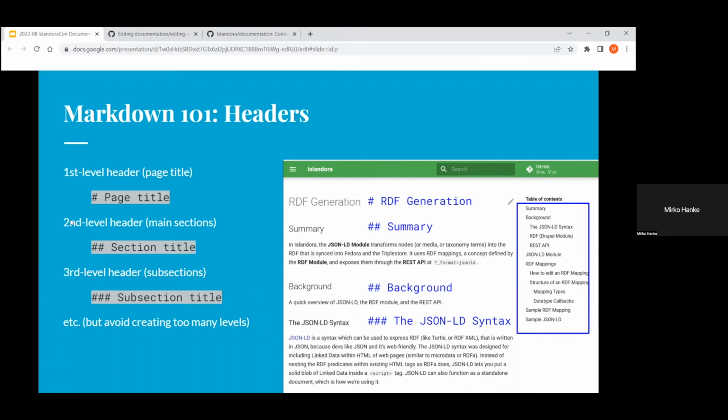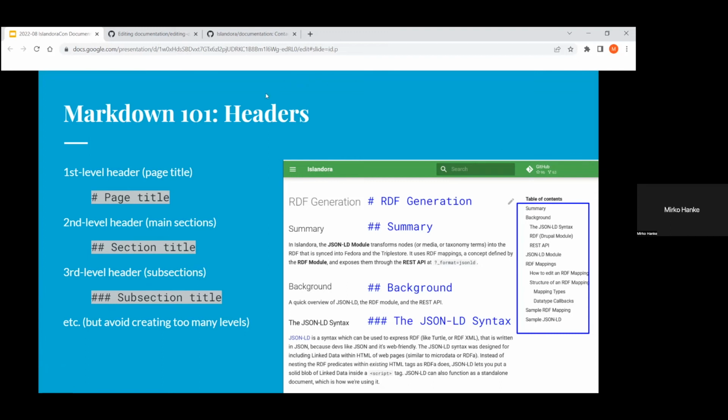The way you create a second level header is by using 2 pound signs or 2 hash signs, a space, and then the title of your section. And the third level works equivalently. Third level headers you just create by using 3 hash signs.